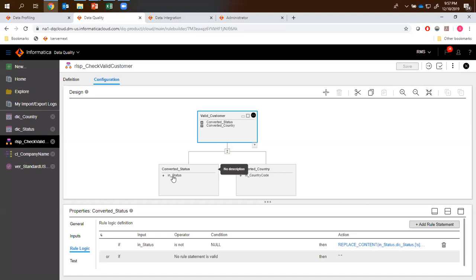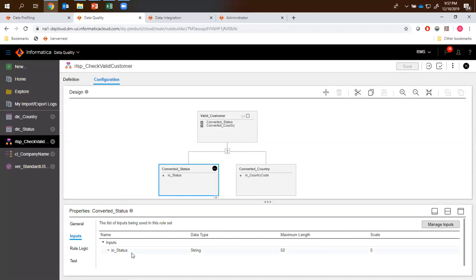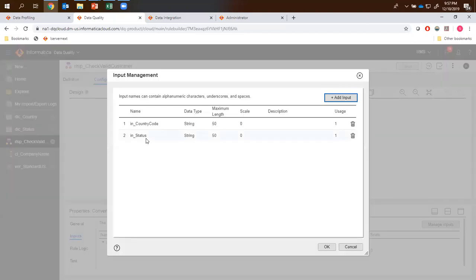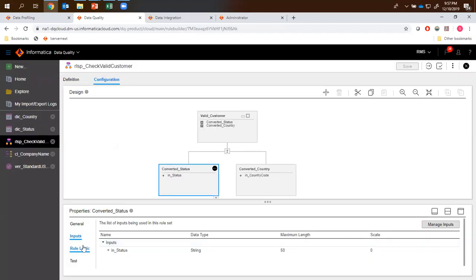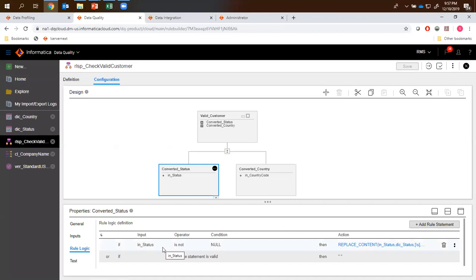For this, in my child rule set, I have the input as status, and the inputs can be managed here. You have the option to manage inputs. I have inputs as country code and status. This is where I specify the logic for this rule set. If my status is not null, then I replace it with the valid dictionary values, that is live or non-live.